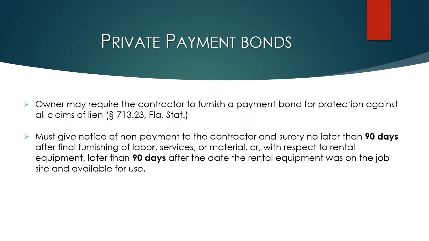Private payment bonds, won't spend too much time on this, is similar to the mechanics lien. When you have a bond claim, you don't have lien rights. That means that you can't record a claim of lien, but you can bring a claim on the bond. And you'll just need to make sure you know that there is a bond in place when you get involved in the project. If there is a bond in place, it should be attached to and referenced in the notice of commencement for the project. And there are strict timing requirements within which to file your bond claim and provide your notice of non-payment. Again, those are all spelled out in prior webinars that we've provided.